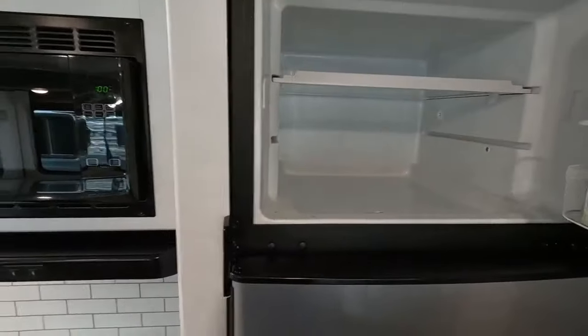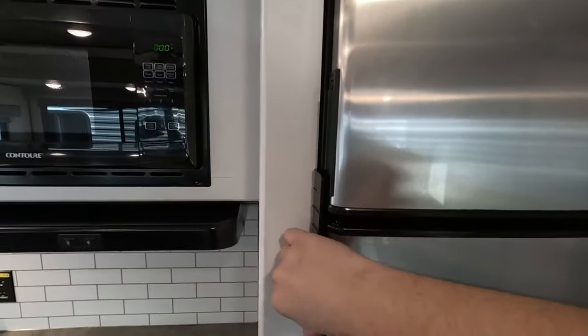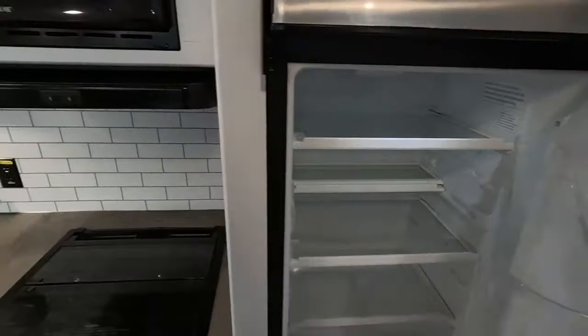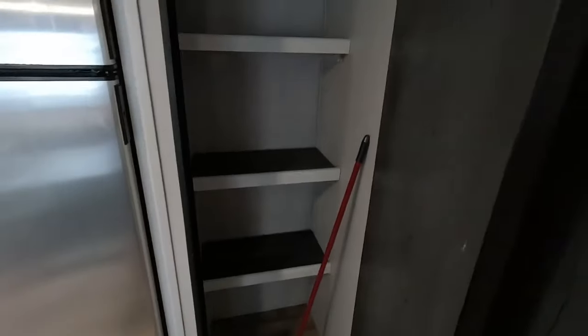You have a NorCold fridge and freezer with plenty of room for all your perishable items. Right here beside your fridge this could be a pantry or a broom closet — I brought a broom out here to show how massive this thing is — but if you had more guests and needed extra closet space, these do remove and you can hang clothes here.